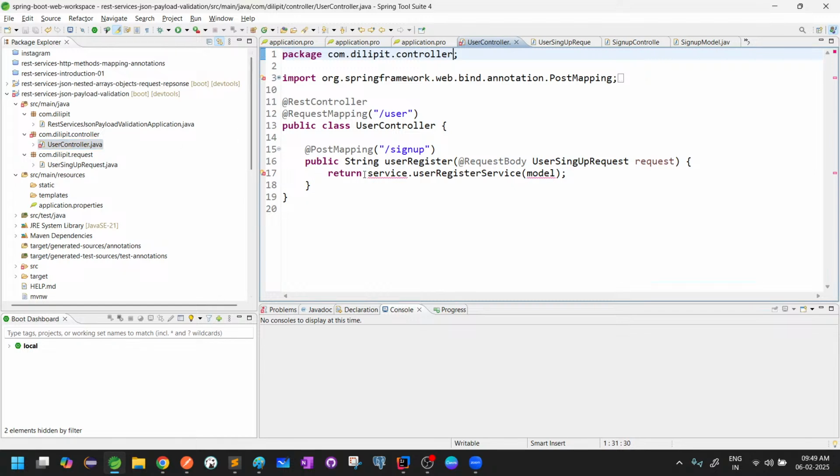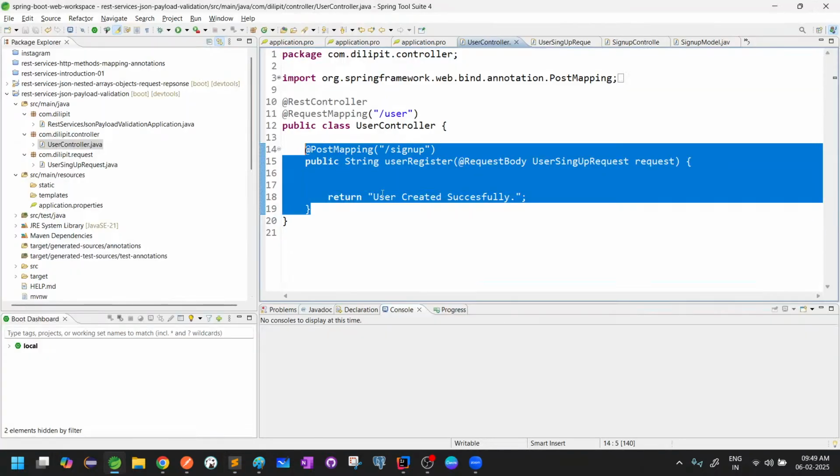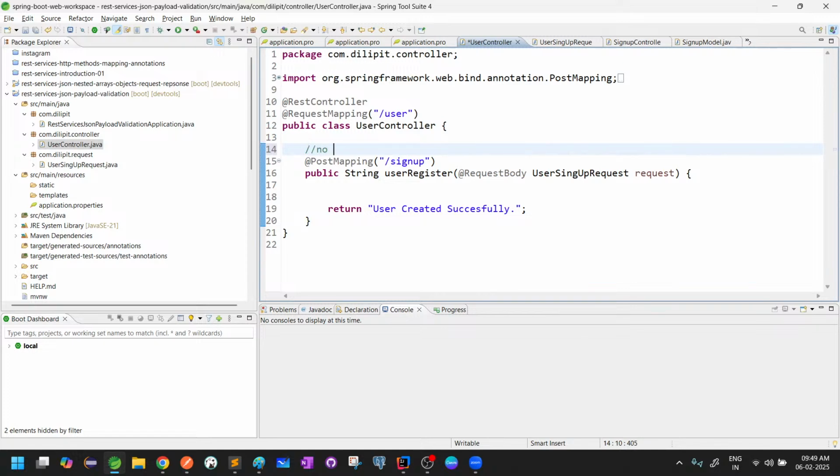And what I will do is print "user created successfully". Okay. So let's take this first without validation, and see what will happen. Then we'll try to implement the validation. As of now, I'm not validating this request body. At the project level, you added a dependency called validation, but at the individual API level, as of now, I have not implemented any validation. No validation on this service.